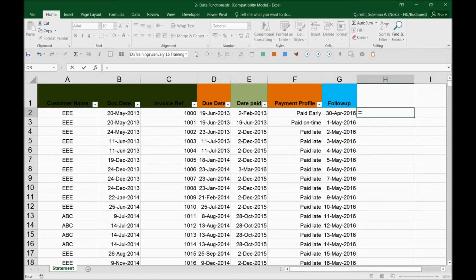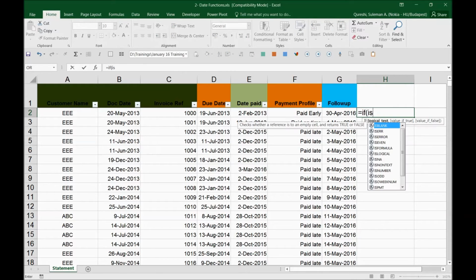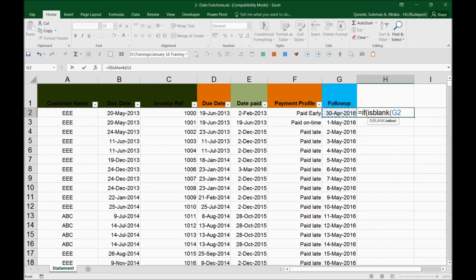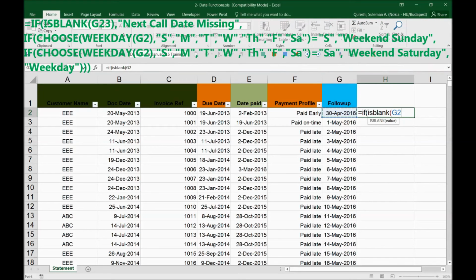So the formula is IF, ISBLANK. ISBLANK is one of the formulas that I can use here. I will use it on this sheet, for example. So I will put ISBLANK, next call date missing.